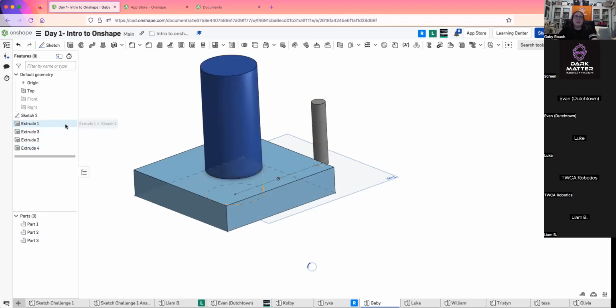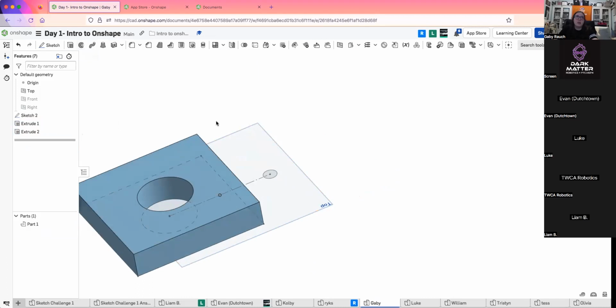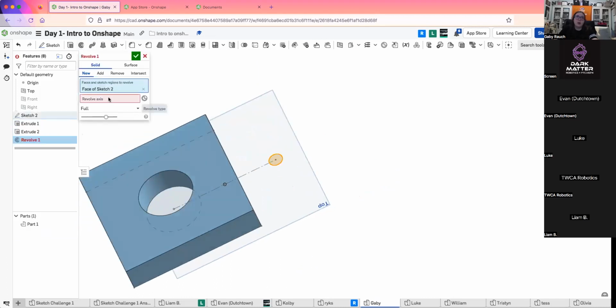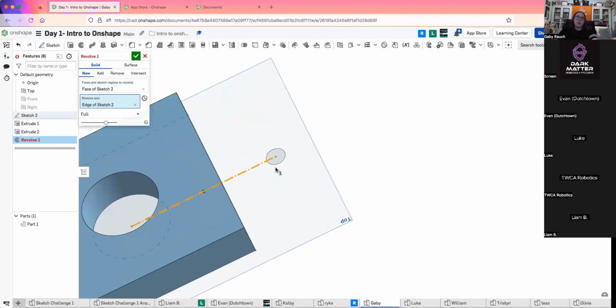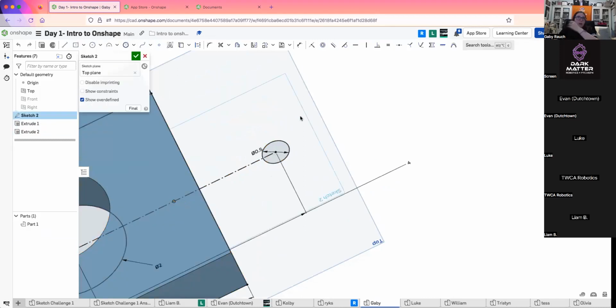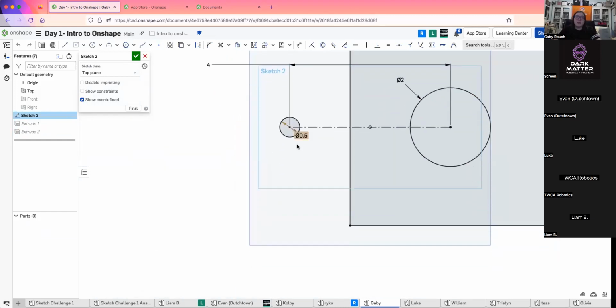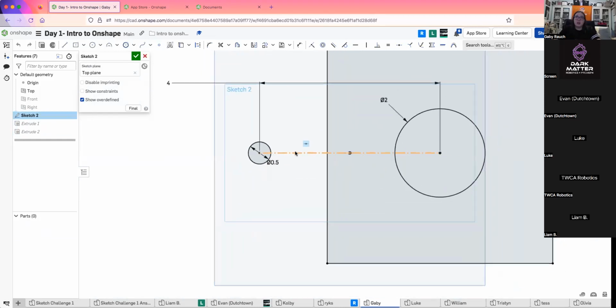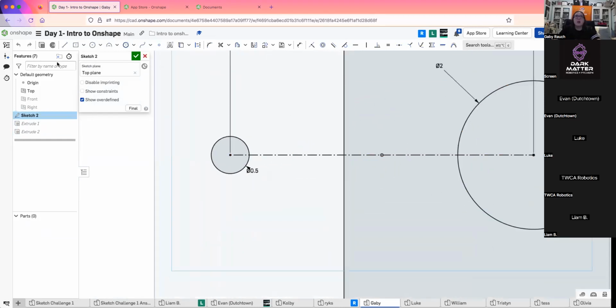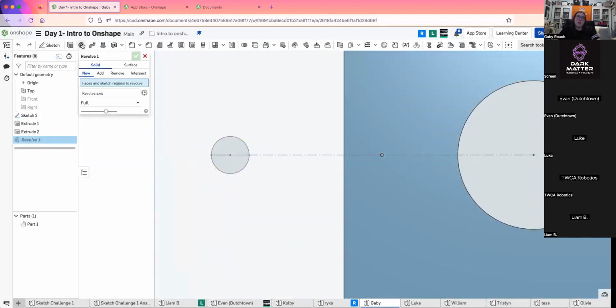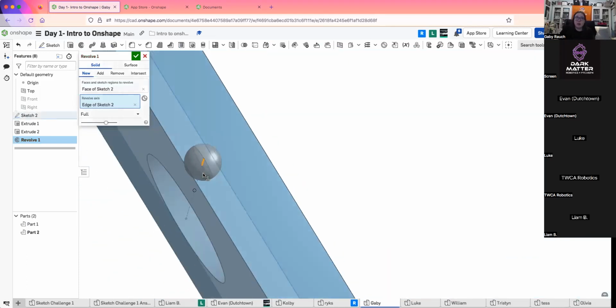Now, I could do revolve. And it's just going to revolve around the axis. Let's see, where can I have revolve? Oh, so if you want to make a sphere, we could do a sphere. You can have this line right here. You can have a construction line. This is what it's going to revolve around. And I guess you can just add a line through the circle right here. So just add a line in that circle. And then when you go to revolve, you're going to select half the circle, and it's going to ask for a revolve axis. And that basically is just a line. So you can select this line, and then it's going to revolve around that line and create a sphere.